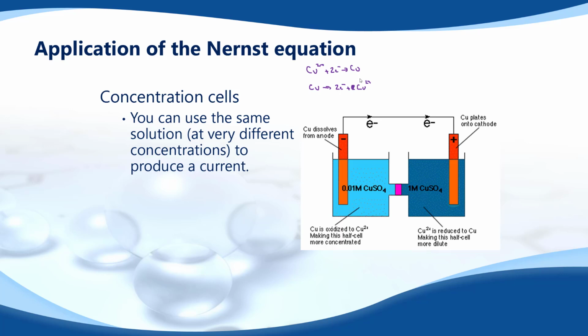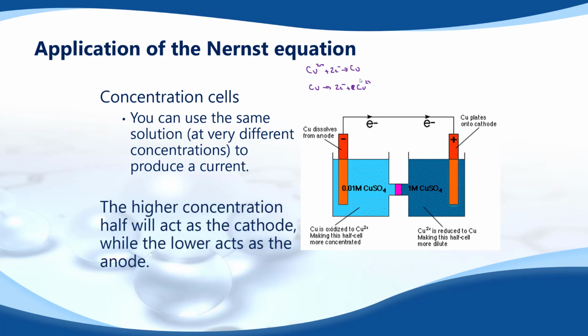We can plug in the numbers and actually determine that we're going to get a very small voltage to this. For this particular cell, I would estimate the voltage to be somewhere in the range of a few hundredths of a volt. So it's not very much, but it is still a non-zero amount, and it can actually be used to power cells that require very minimal voltage.